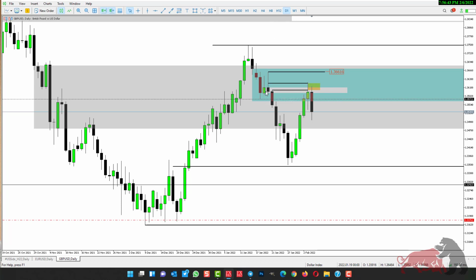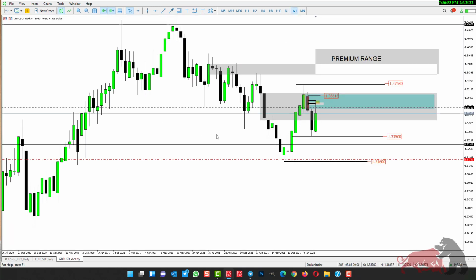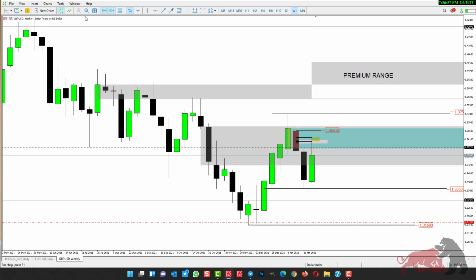This daily bearish order block, price rallied through it on Thursday and found resistance and dropped. Now you might say, but how did I know that price was gonna react like that? Now the rally on Thursday on pound USD was mainly instigated by the Bank of England raising the interest rates.